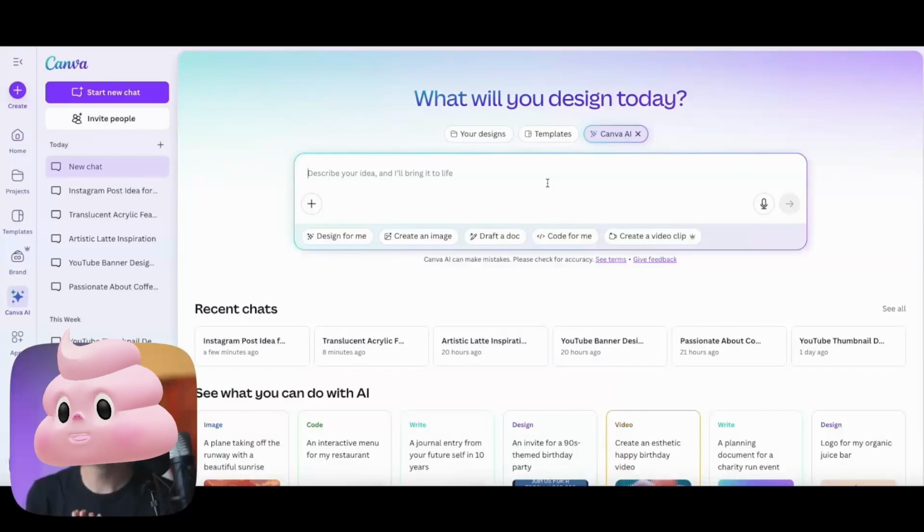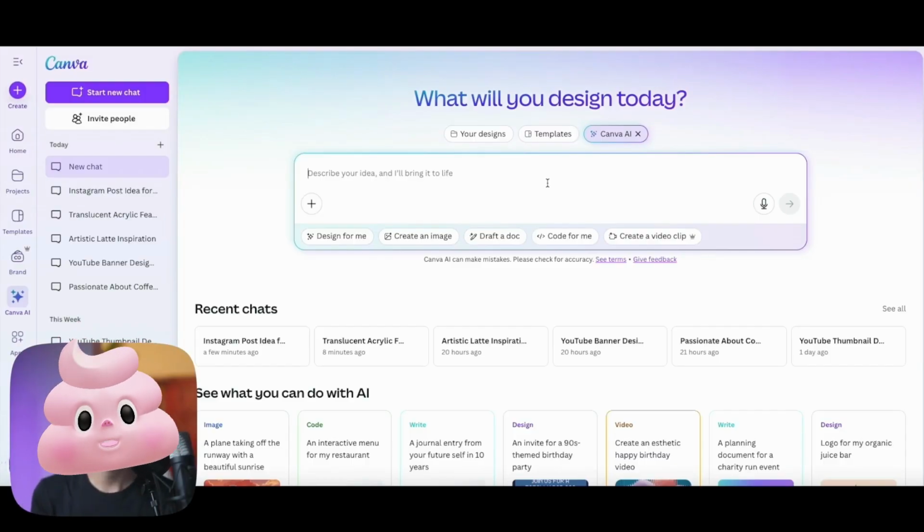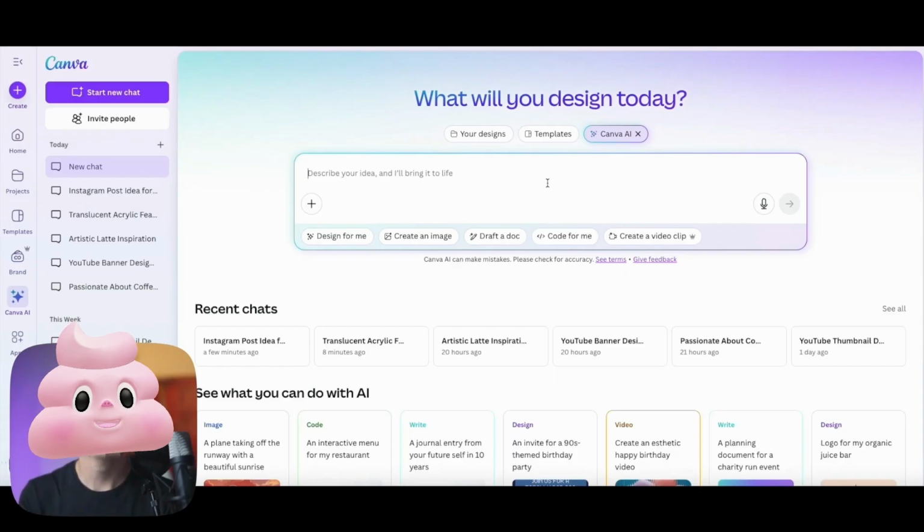So I think that this pretty much concludes the third lesson of this course, in which we did a small overview of Canva AI. Now it is time to actually dive deeper and start analyzing every single AI tool of Canva AI in more detail. So thank you very much for being here. I'm going to see you in the next lesson.